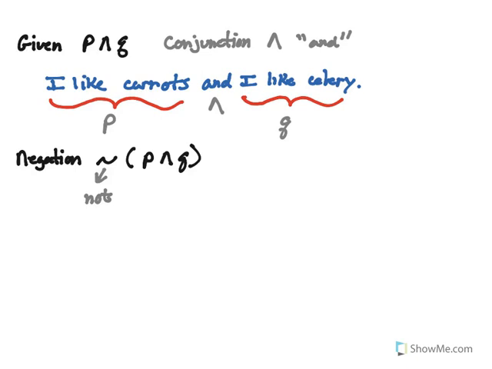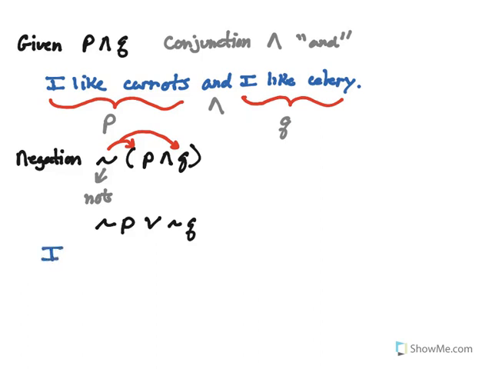So think about the distributive property. We can go ahead and distribute this not over the parentheses. And when you do that, it's logically equivalent to, it actually becomes, not P, and then the "and" becomes an "or," which is a V. And then the Q becomes not Q. Not P is negation. And in mathematics, it basically reads this.